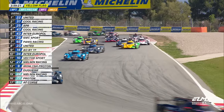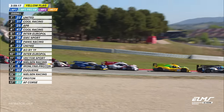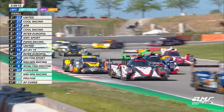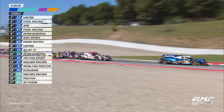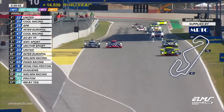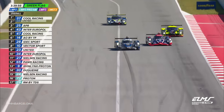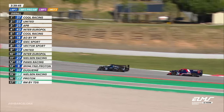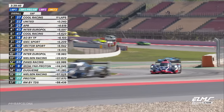We haven't yet had the carnage that we had last year through the first sequence of corners — I don't want to speak too soon. Down the hill into turn five we go. One of the two Nielsen Racing cars ran wide up the first turn but has rejoined using that little escape road. Robert Kibicero has made very good early progress here. Philippe Ougran was caught napping there because Lorenzo Fluxer — thankfully both wise to the fact that that was a fake green — coming through the final corner, done slightly in error.